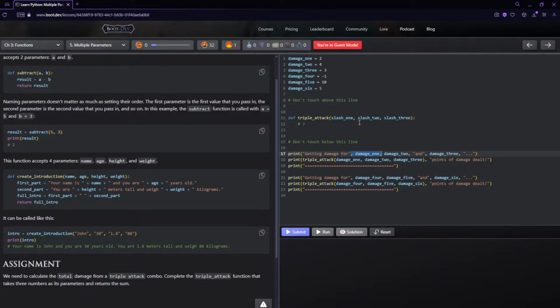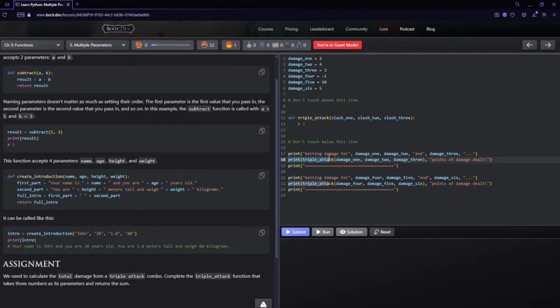Why is it using /1? Oh, okay. This is throwing me off a little bit, because I feel like this would not be how you format this, especially with the way it's showing you how to make functions here. So why would you not write def triple attack first, getting damage for /1, /2, and /3, or damage 1, damage 2, damage 3.